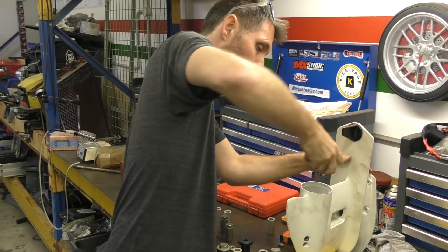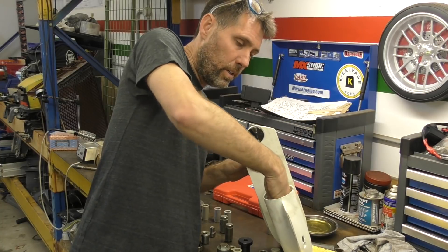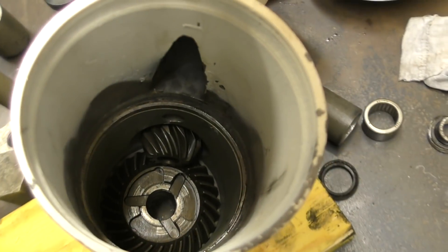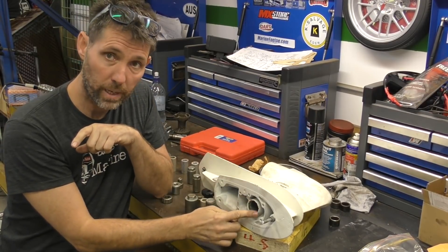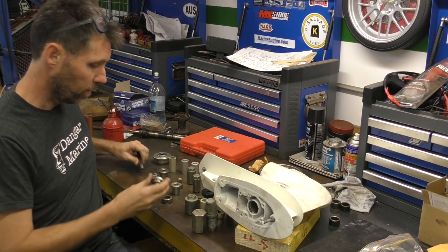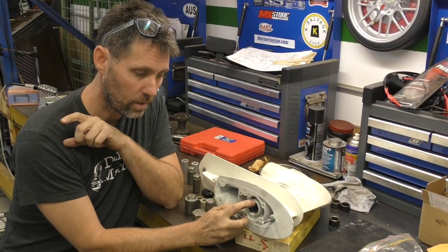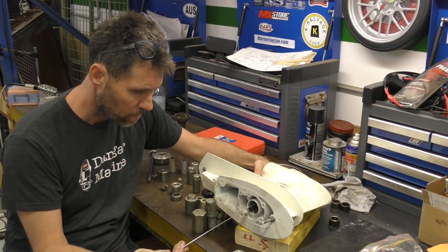Then we'll slot our pinion gear assembly in. This is our forward gear, so I'm just going to put it in — it went in nice and easily. All I did with the forward gear was drop it down past the pinion gear, come round, and then it dropped into the bearing. So that's what it looks like now — pinion gear sitting in there and resting against the forward gear. What I want to do now is measure from the top of the pinion gear to the top of the housing. When we use our installing tool — which I think you could make too — we have a little disc that rests on top of the housing. So I'm going to reach in with my finger and make sure the pinion gear is seated up against the top of the gearbox, and then we'll see how far it is. I'm going to call that 126 millimetres.